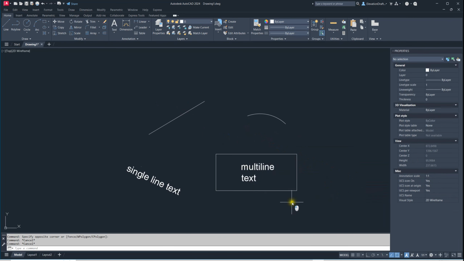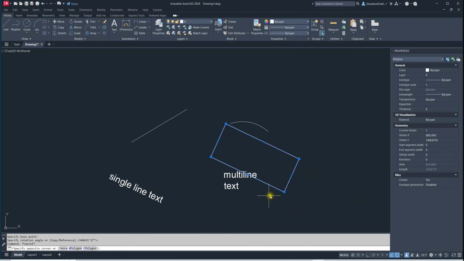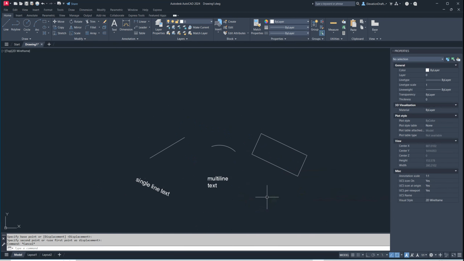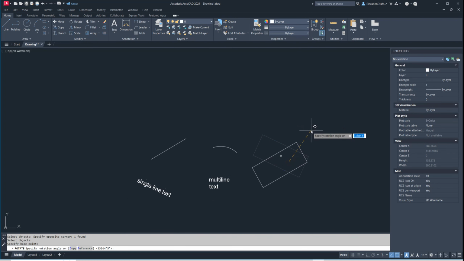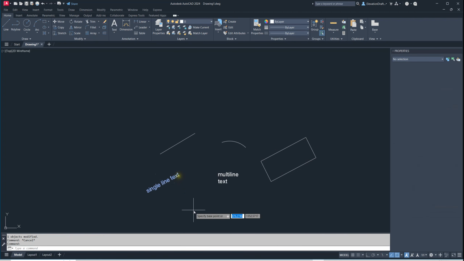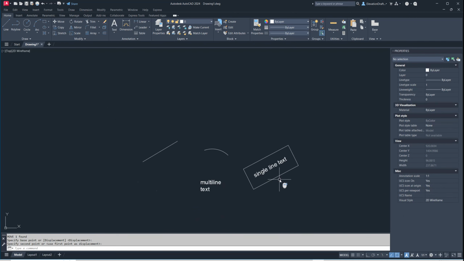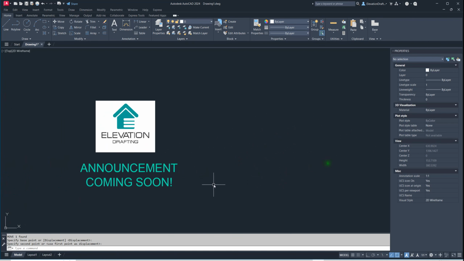But you know, if you've got a rectangle that's on a bit of an angle, and you need to just quickly orient some text to that rectangle, put it this way, as you can see. So TORI, choose a single line text, there to there, and there it is. So pretty handy little function, and definitely speeds up your work. That's the main goal for my lessons here.